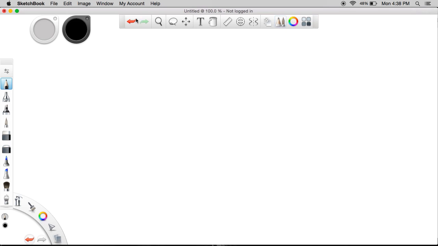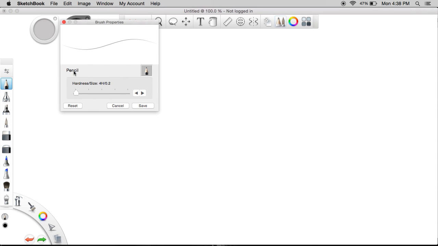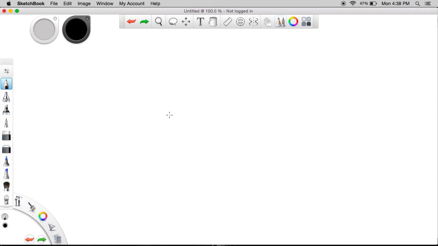So the program I'm using right now is called Sketchbook, and it's a free app on the App Store for Macs. It's going to be white. This is going to be really hard to do if you're drawing with a mouse, not a tablet. It's a lot easier to use on a tablet. I'm using a Wacom tablet. So you're going to open up this program.